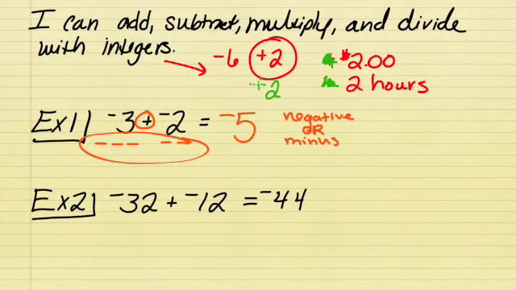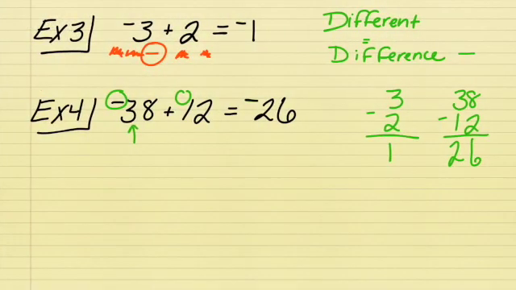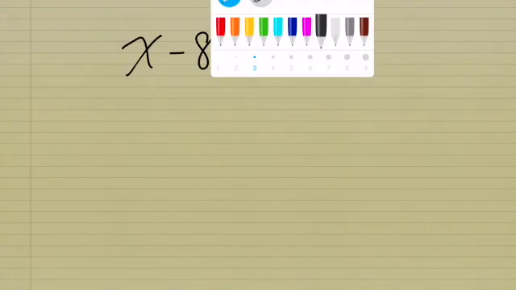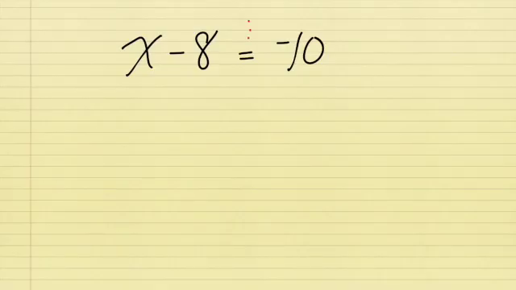Today you're just going to practice using these because you're going to see them show up in equations. All right, for example, I'm just going to do one here real quick. If I have x minus 8 equals negative 10, okay, right there is your integer. It's a negative number. So you run through this like normal. Your equal sign is your wall. We go to the letter. We do the opposite. So minus, we're going to add the same number 8. Copy that on the other side of the wall.